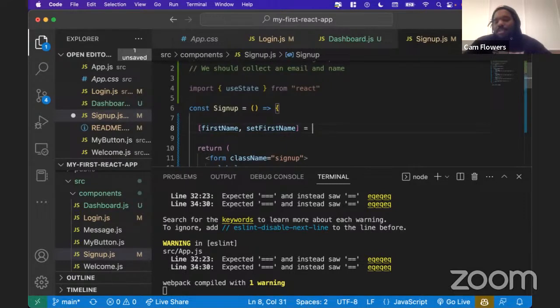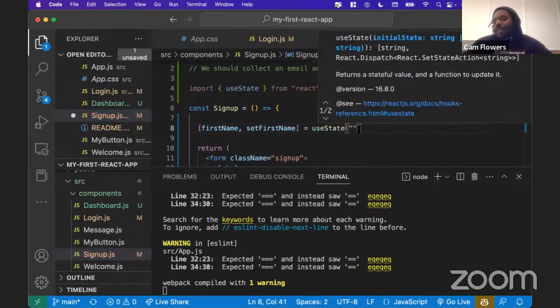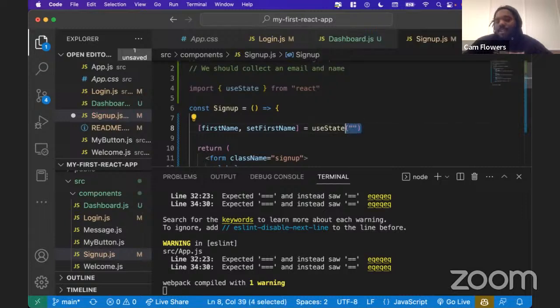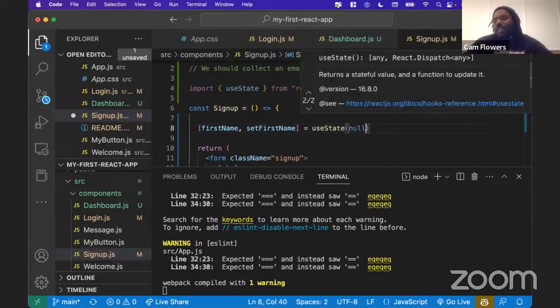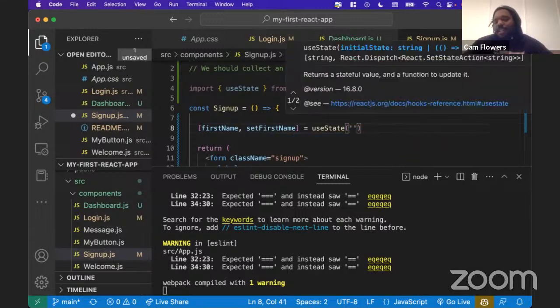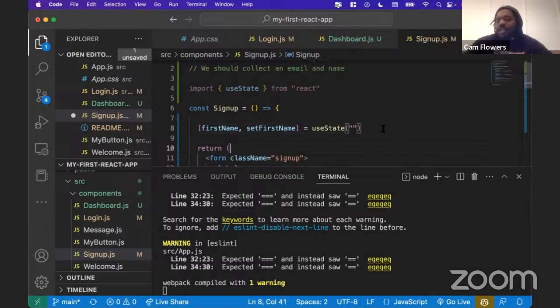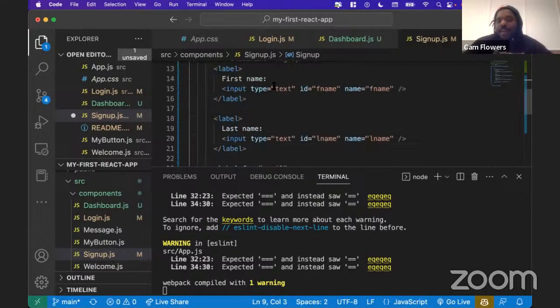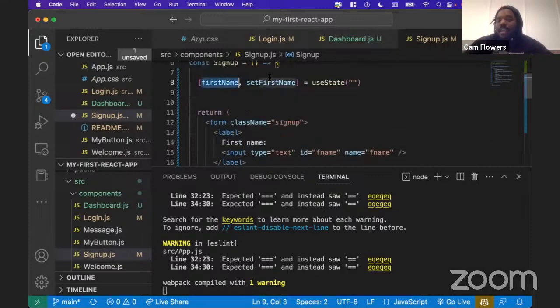Then I set it equal to useState, which is a function, and pass in what the default state will be. Before, in one of the other examples, I had set it to null. In this case, because I know the label is going to have a string, I could set this equal to an empty string like this. Either approach works for what we're doing right now. Similarly, this would allow me to have a first name and a function to change the name whenever I want to change it.